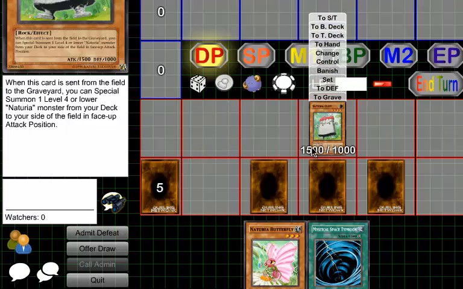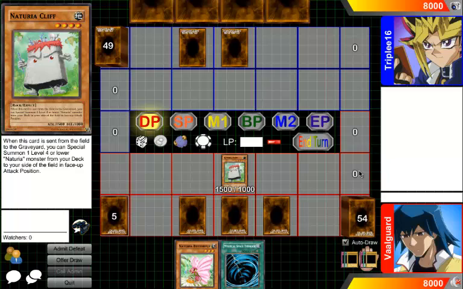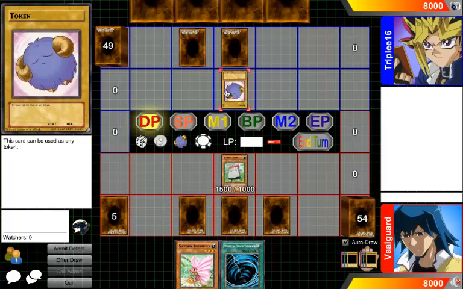So basically, when this card is destroyed, it's going to get sent to here, the graveyard, and then I can special summon the card from my deck, which is here. Don't play silly tokens. But anyway, so then I can play a monster here.